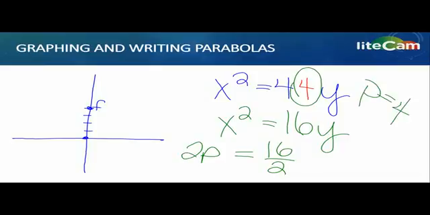Okay, so you've got 2p right here. If you take the 16, you should have 16 going all the way across, a total of 16 for the width of the parabola. If you multiply 2 times p, that'll give you 2 times 4, which is 8. That would be the 8 this way or the 8 this way.